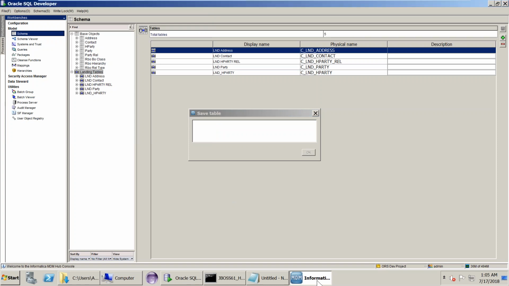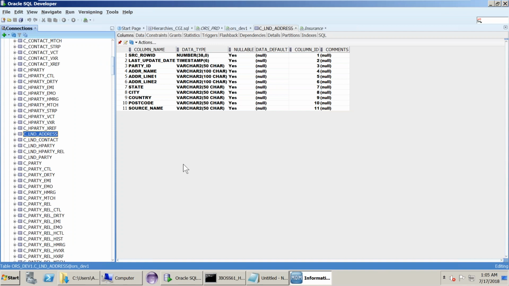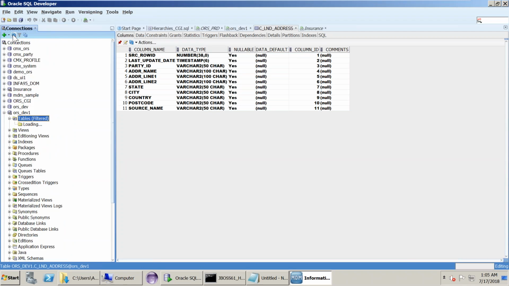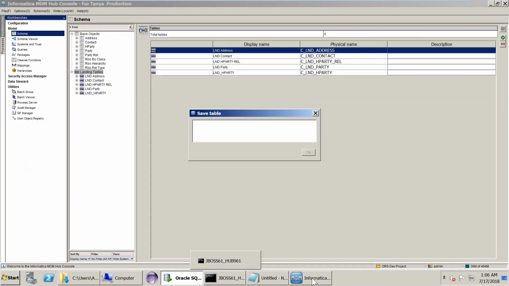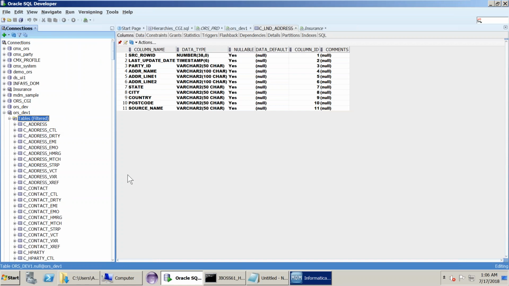So that's it. Whenever you configure a landing table, I'm just refreshing it. It has not saved yet.